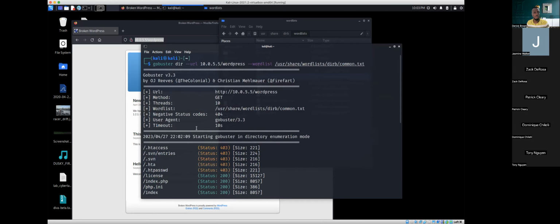Now, the next tool we are looking at is Nikto. Nikto also does a similar thing, but Nikto is looking for vulnerabilities. So Nikto is going to be like, okay, you're giving me a WordPress site, but what am I looking at here? It's going to check the server type. So with Nikto, the dot files are mostly supposed to be hidden on the server, but somehow, some of these tools are able to find them out.